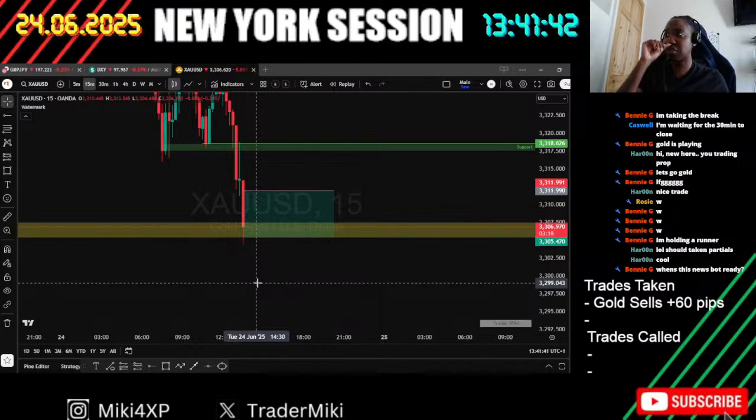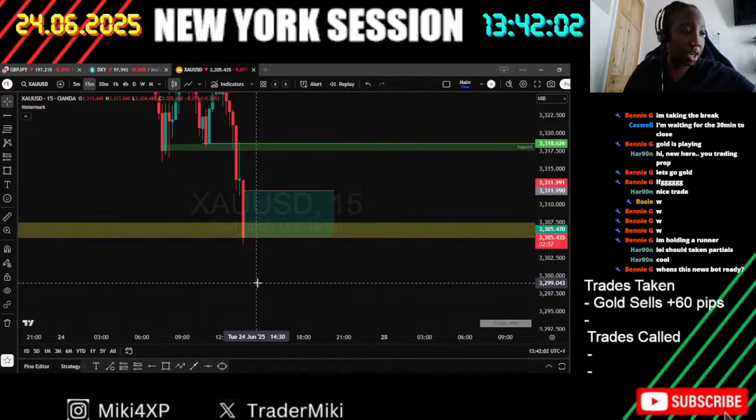It sent me an article in another language, so I need to make sure it's only English. So just little tweaks. Let me give it about 2 weeks until I can get all the settings right, and then figure out how to maybe connect it to the Discord or add people. So yeah, we're getting there. But it's decent so far though. I just got that headline about Iran bombing Israel, and that came just as gold started to push up a bit. So yeah.